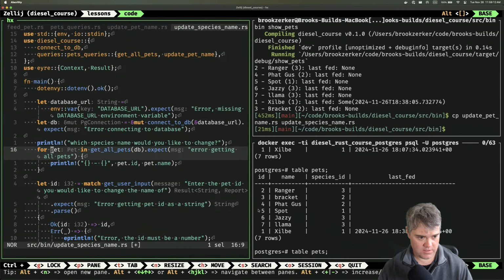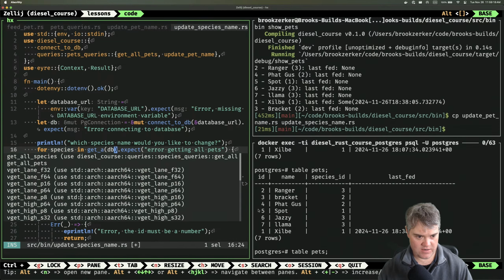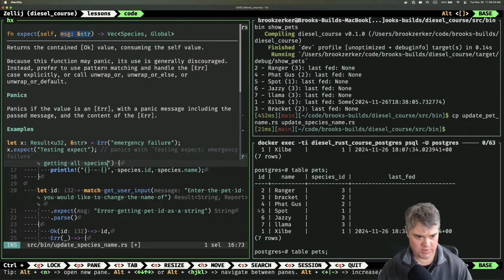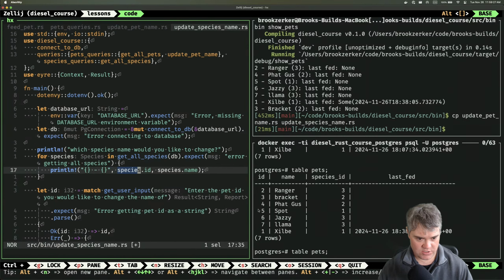So for species in get all species, error getting all species. Println, okay, so we use species ID, species name, we got that.